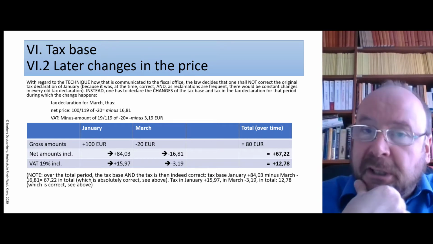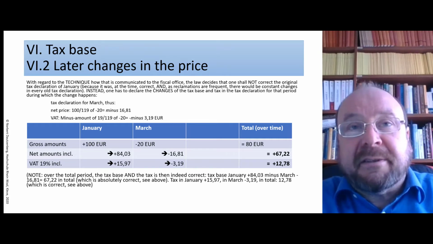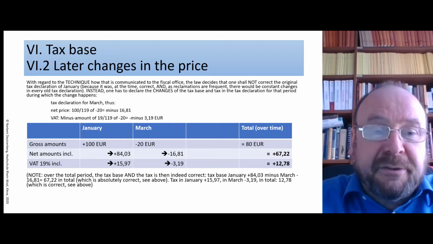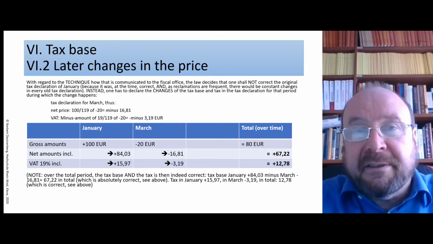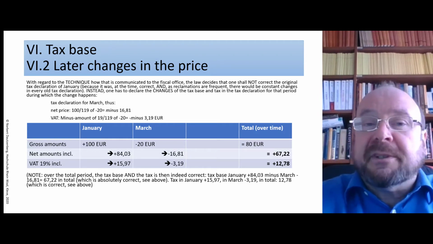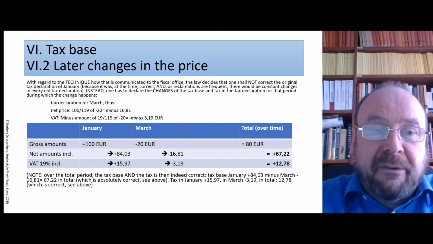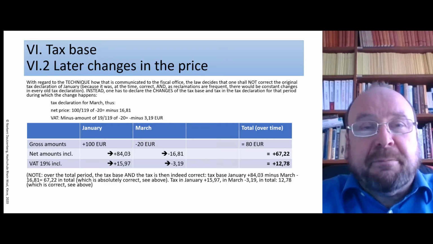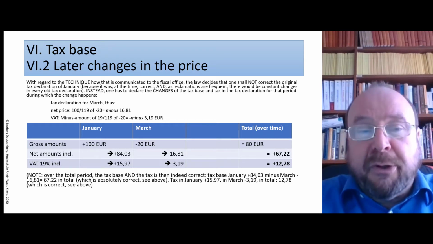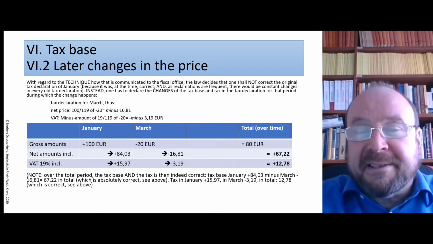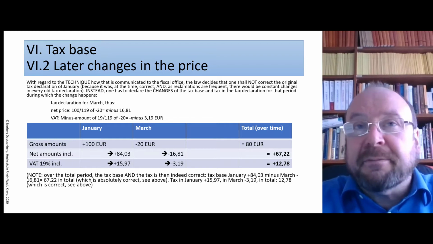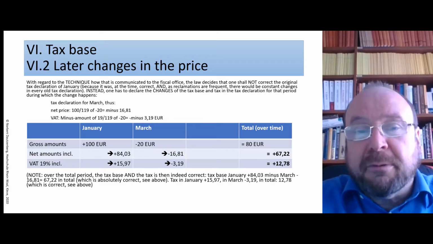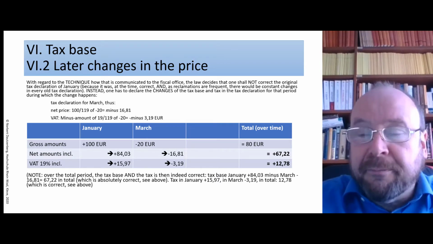Now, one could say, okay, we allow you to correct your tax declaration for January, and so you change 100 into 80 and get the exceeding VAT back, because that has turned out to be an error, the 100. Now imagine what that would mean under a practical aspect. Merchants who sell a vast amount of things are always confronted with people coming in and complaining, and very often you have to find a compromise and give them some money back or so.